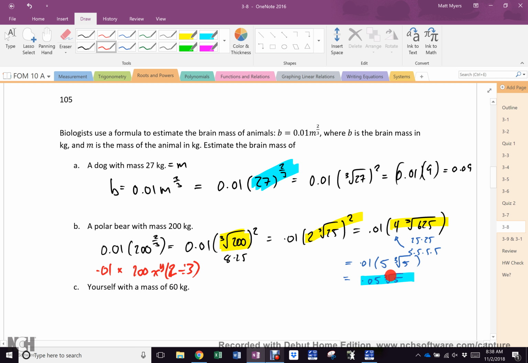Okay? If you're not going to go on into the future with more math, you need to know how to do this type of thing because that's like a regular question in the real world. We use exponents all the time, especially in finance. And all of you are going to have money at some point in your lives. You're going to need to know how to do exponents like this. All of you, whether you think you are or not. Or you're going to pay somebody to do that for you, and you're going to hope that they're not cheating you. Because if you don't understand it at all, they're going to take your money.